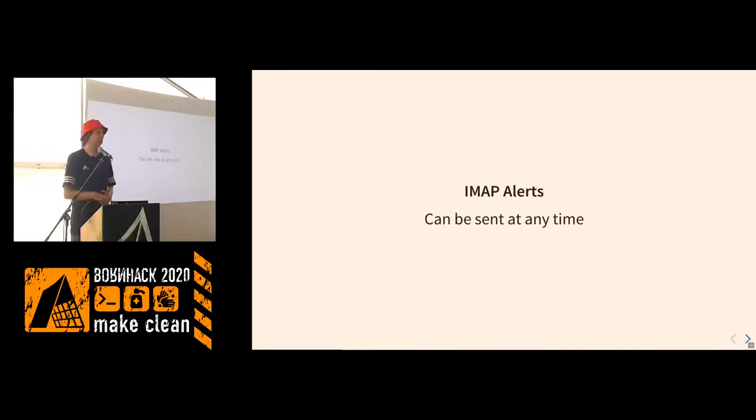One example of these issues is that IMAP has a feature called IMAP Alerts, which the protocol says can be sent at any time. So we can send them before the TLS transition happened. What does this mean? An alert is basically the server sending a message to the client, and then the client application shows this to the user. What this means is that if we use STARTTLS, then as an attacker, we can insert such an alert, and then a message will be shown to the user that looks like it comes from the mail server, even though it's from the attacker.